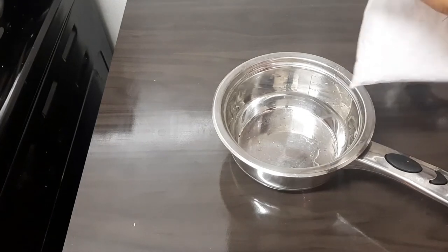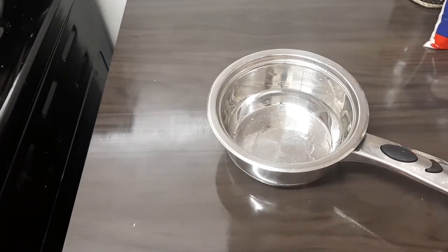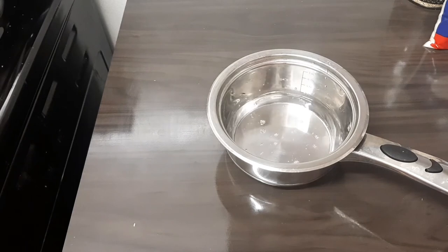So this calls for 200 ml of water. I'm going to go in there with 200 ml of water, and then I'm going to boil this, and when it's boiling, I'm going to add the powder and then stir. I'm gonna show you guys just now.